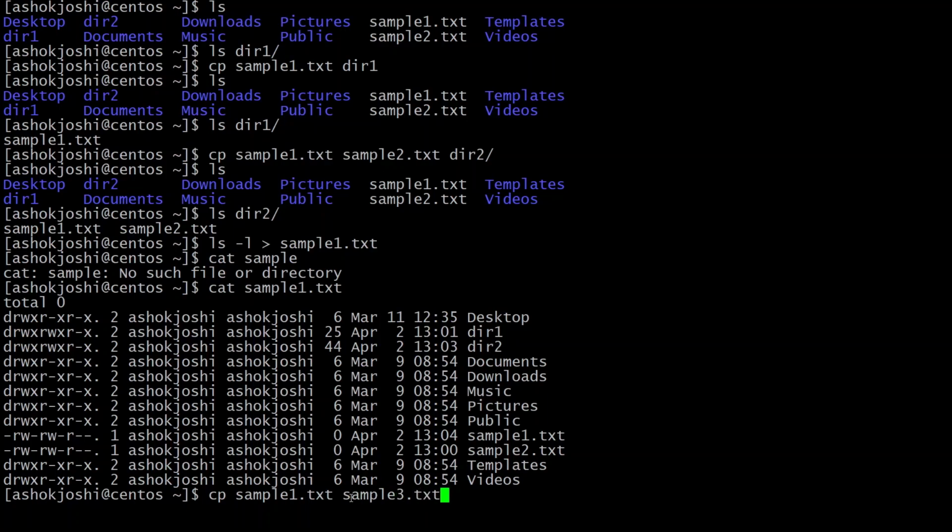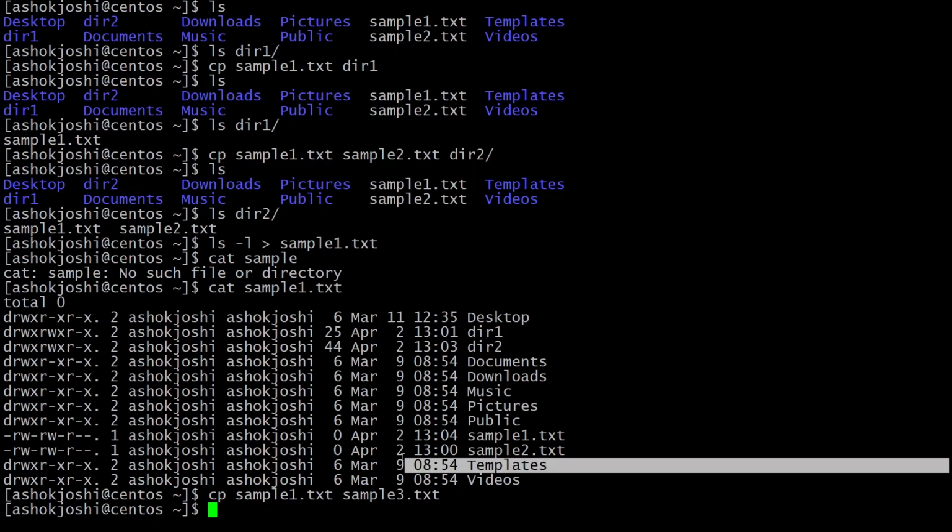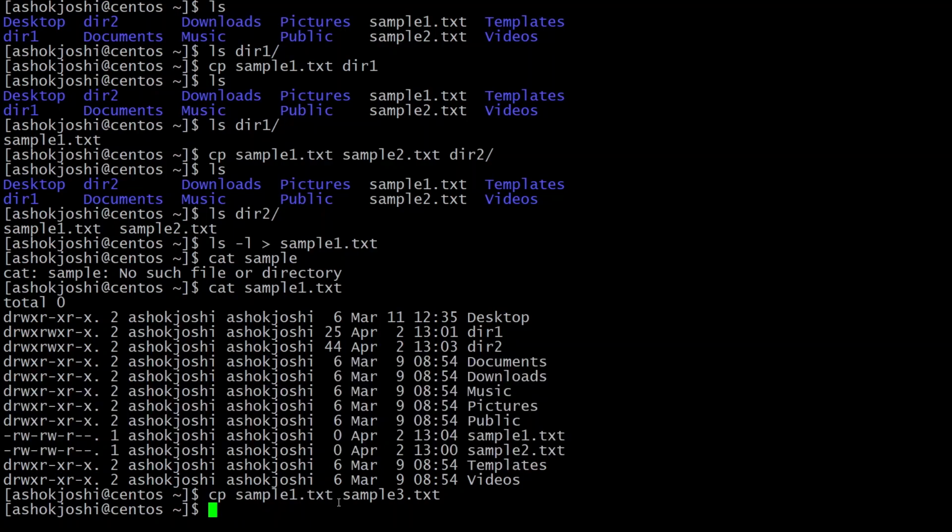If I hit enter, whatever content was inside sample1.txt will be copied inside sample3.txt, and this file will be created.